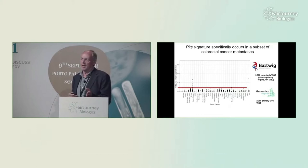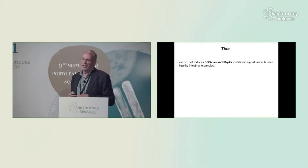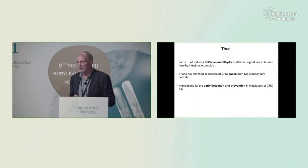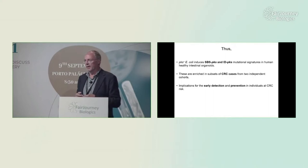What I then show you here is that some of these single base changes actually hit cancer genes, and very often APC mutations seem to be caused by this particular mechanism. And therefore, one would conclude that these bacteria are indeed mutagenic, and the mutations they make are very easily recognizable. You see them in a subset of cancer patients. You might now think about removing this strain from the human population. They're very easily found. And like the only other bacterium that's causatively linked to cancer, Helicobacter, for stomach cancer, there the removal of the bacterium works very well.